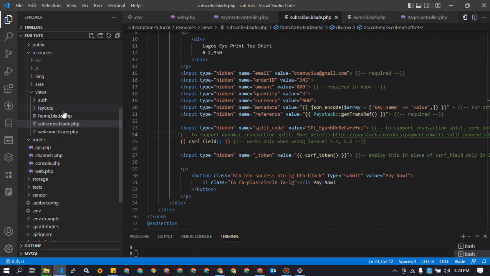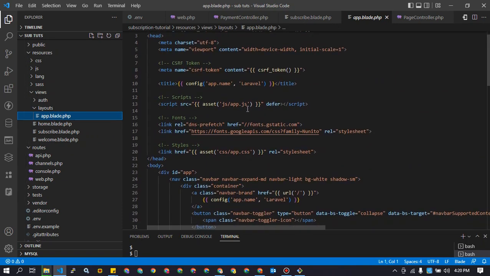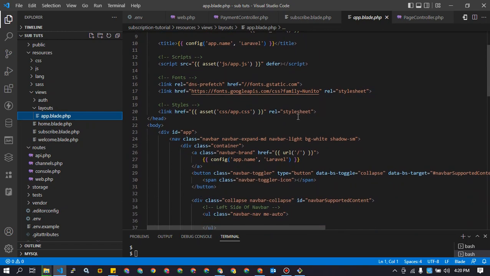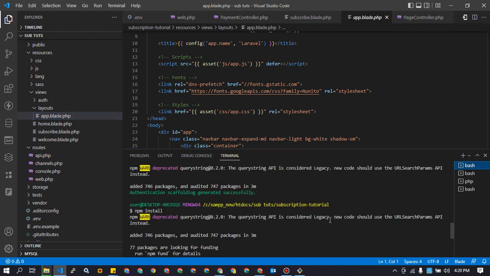Okay, but we have a little issue here, and that issue is we do not have bootstrap properly implemented. So let's take a look at that.